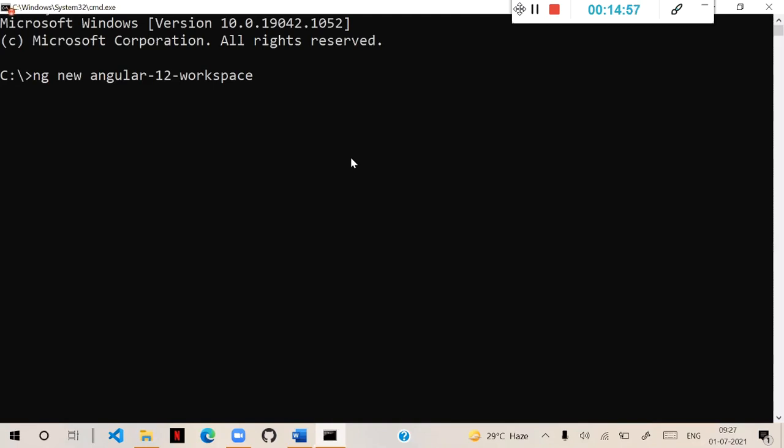And with it, run the option --create-application=false. Create application is equal to false.